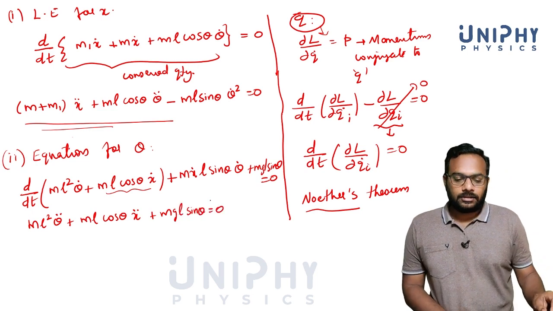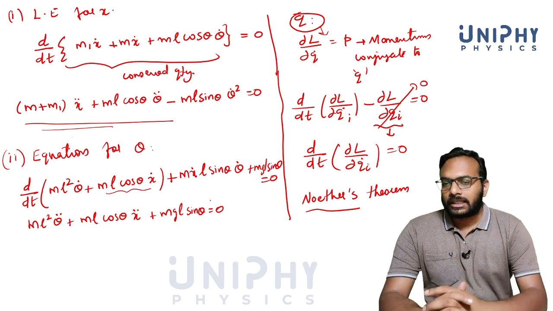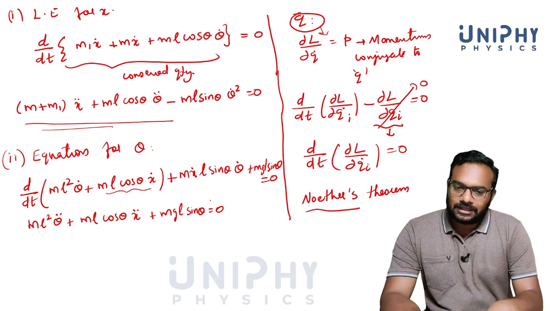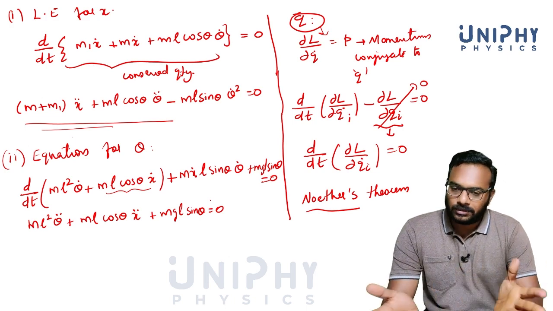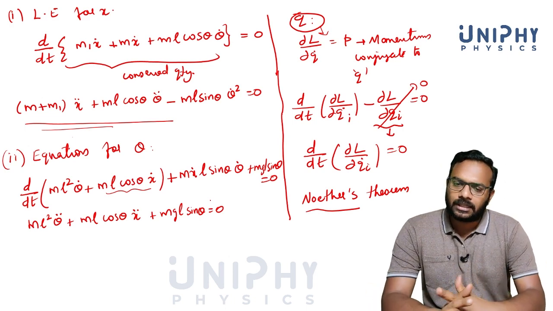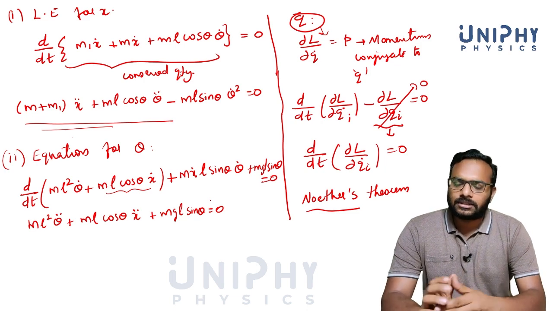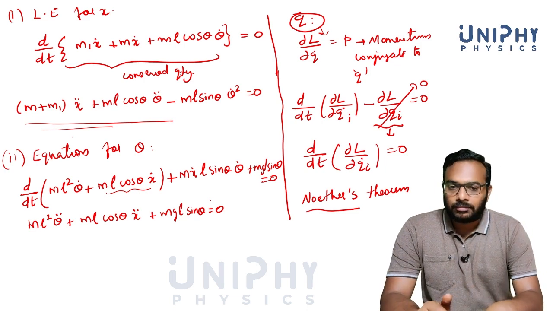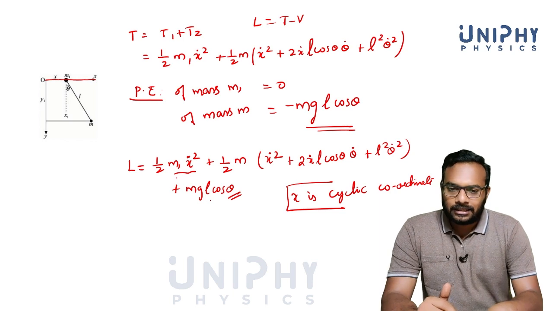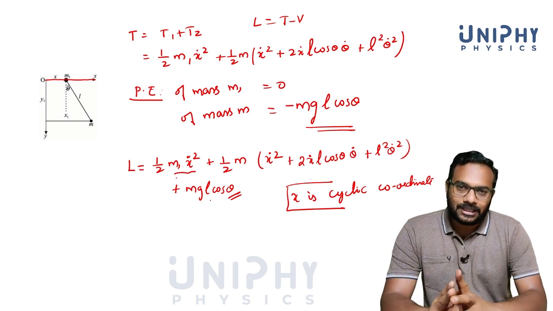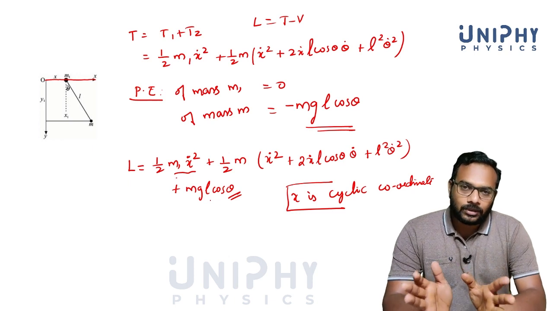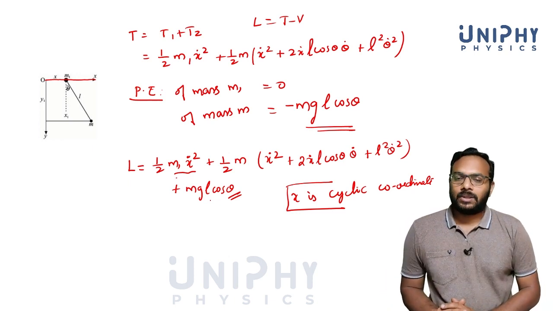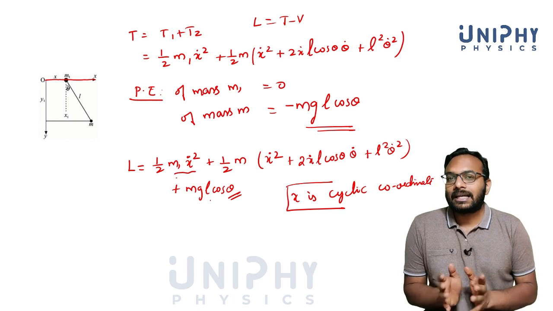All right. So we see that these problems are not very difficult to do if we just have the correct starting point. All right. The rest is just differentiating with respect to time or with respect to certain coordinate. If you do it carefully, there is no reason to make a mistake. All right. These are easy problems. The only thing that you need to practice, I think, is to find out the most suitable generalized coordinates. All right. And also you have to get the correct transformation equation.